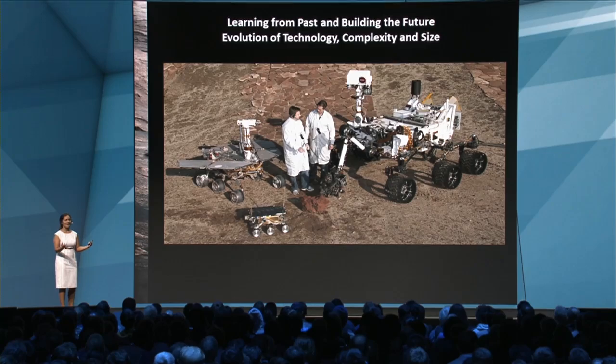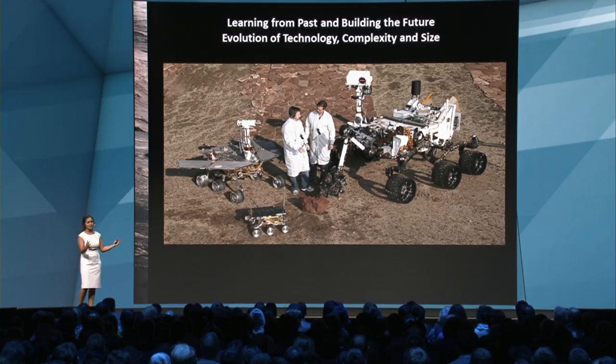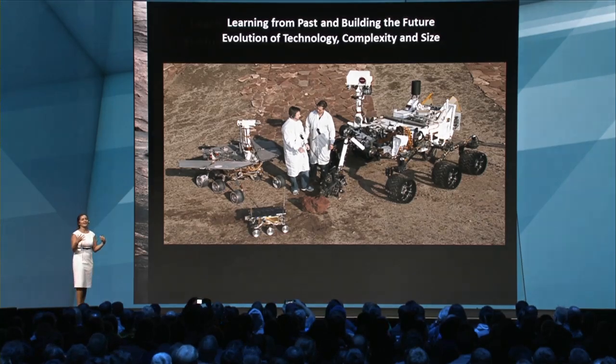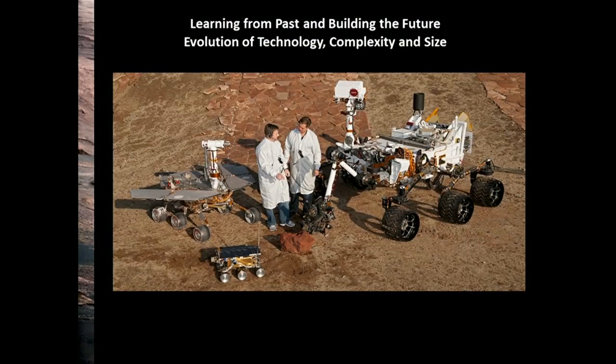And these are all images that were taken of the rovers over time in these individual missions. So what I'd like to show you here is the evolution of technology. So ironically, in the evolution of computer technology, you start big and you go small. In the evolution of rover technology, we start small and go big. And the reason for that is that you can carry more scientific equipment if you have a larger platform. So if you were going to move your house, you wouldn't move it on the back of your bicycle, right? Or on the back of a motorcycle, you would move it on the back of a large moving truck.